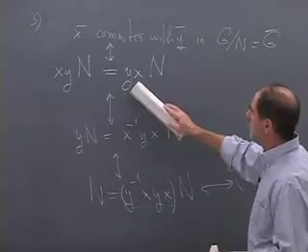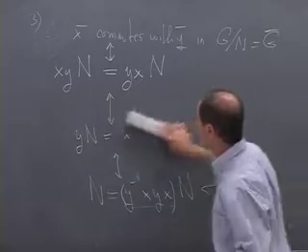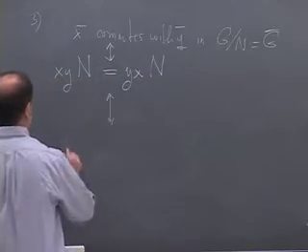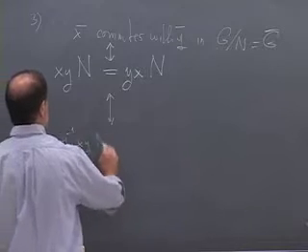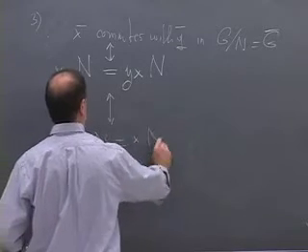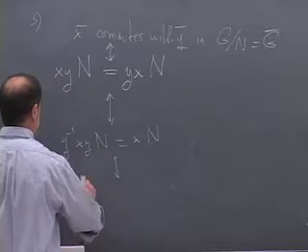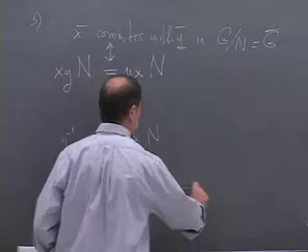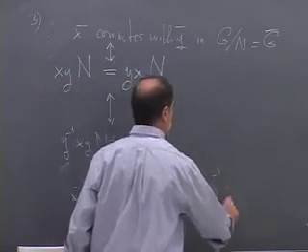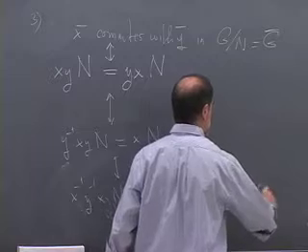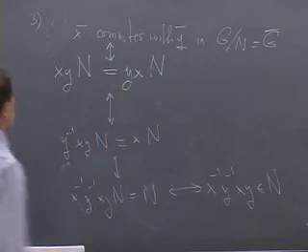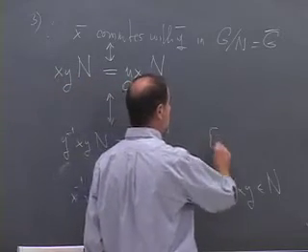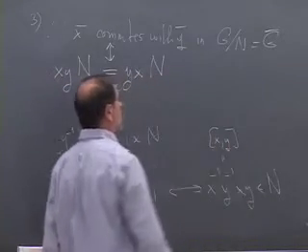So let's instead multiply this by y inverse. So I get exactly the statement that I put up. Apologies, I did it the wrong way. y inverse xyN is equal to xN. And then that's the same thing as x inverse y inverse xyN is equal to N, which is the same thing as x inverse y inverse xy is in N. And all these steps are reversible, so that's problem 3. Now this element is sometimes called the commutator of x and y. You'll see it in the literature written that way.